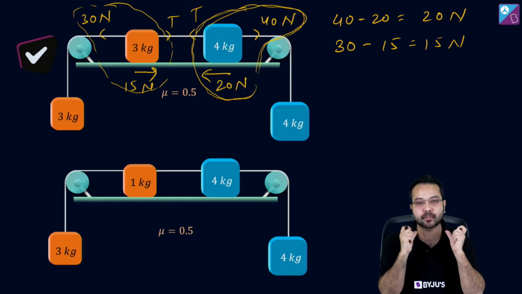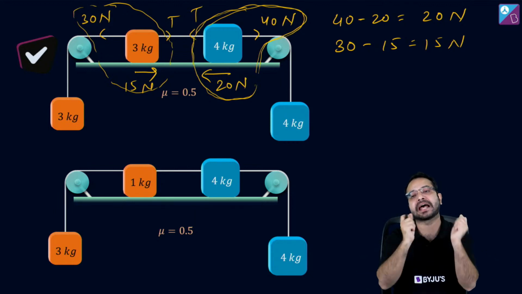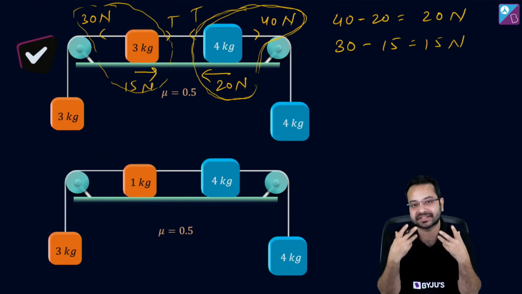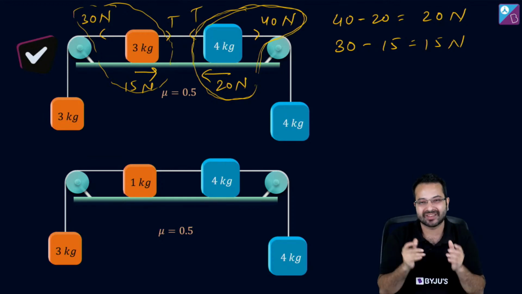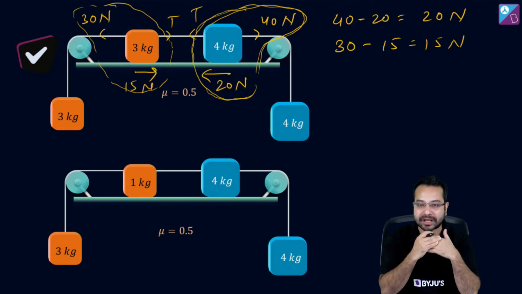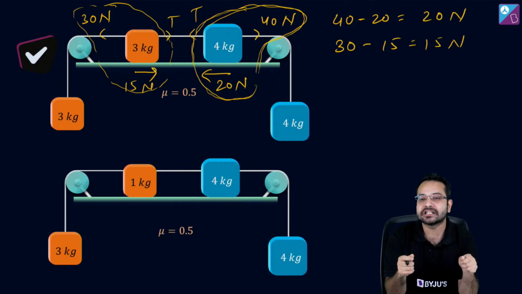And when I'm saying net pull, I'm saying that if maximum value of friction has acted, I'm taking a situation when maximum value of friction has acted. It's not necessary it is going to act. We just want to see the tendency. We are not saying that this is actually going to happen. We are trying to figure out what is the tendency of the blocks. What does the block want to do?